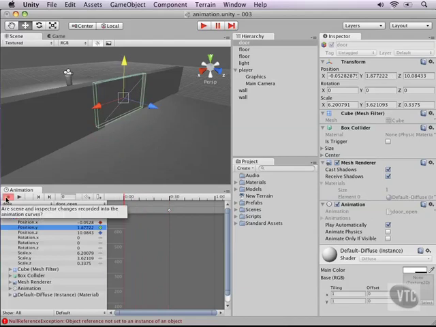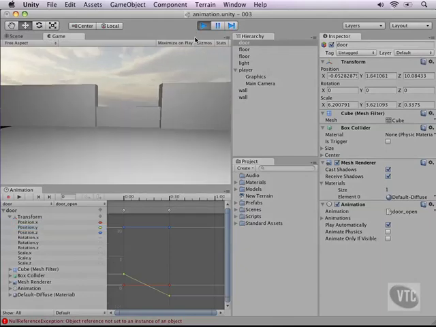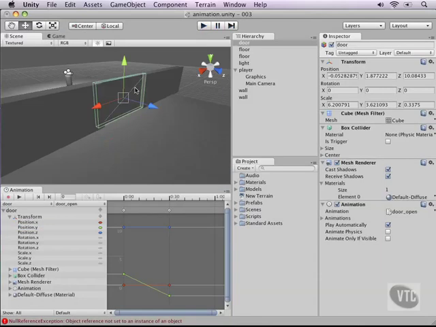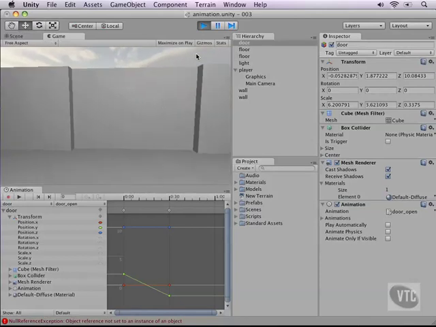Perfect. Let's come out of animation mode and then play our game. Now as you can see, the door opens right away. We might not want that, so let's change this in the inspector panel. As you can see, I have door open as default animation right now, and play automatically is selected. So let's uncheck that, and that will solve that. And as you can see right now, the door will not open by itself.